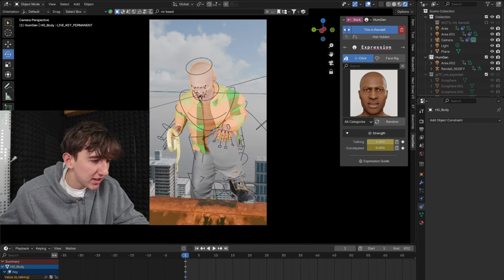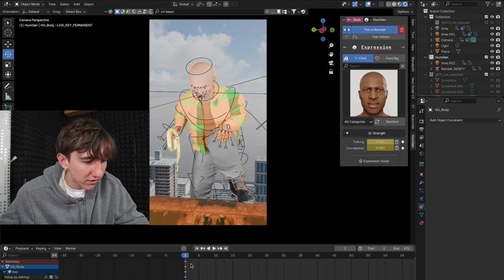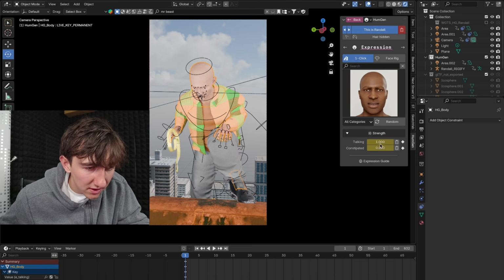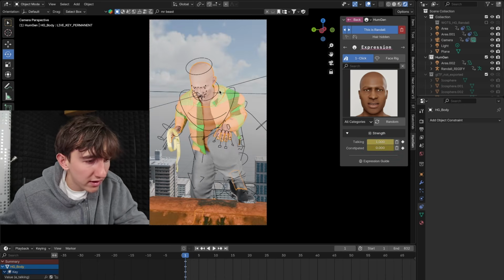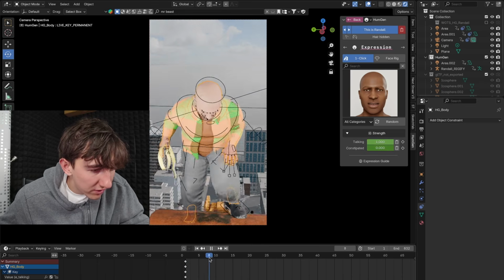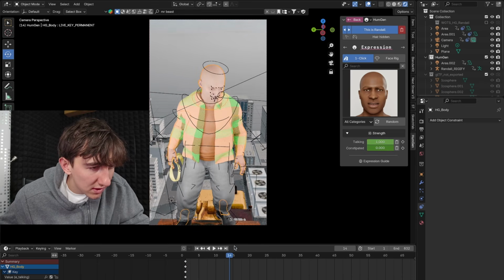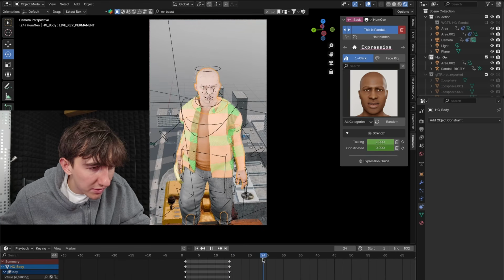In order to change his emotions, you're just going to go to the first frame, select or type in whatever strength you want. You can always just do this, see what it would look like, and then right arrow, back arrow. And then go like 15 frames forward after you place those keyframes. And then I'm just going to keep him with this same expression right now. And then now I'm going to go like 10 keyframes forward and make him kind of like this. And then if you want to change something, you can always just unclick this keyframe.